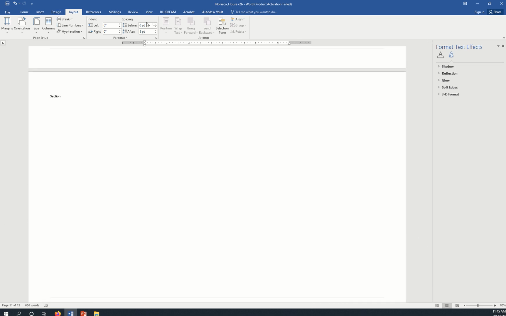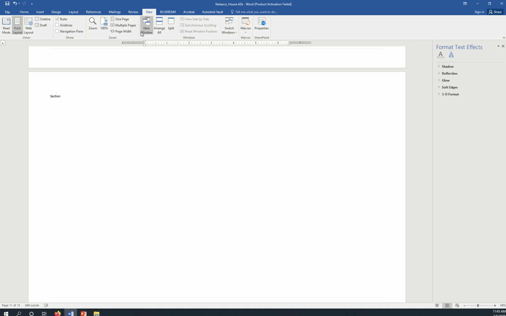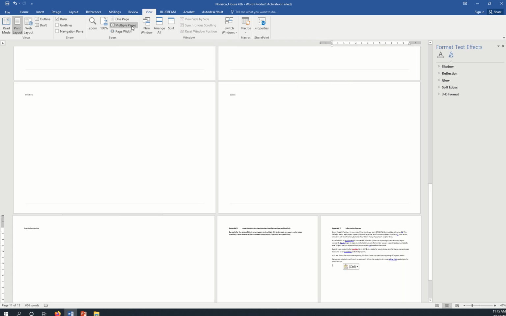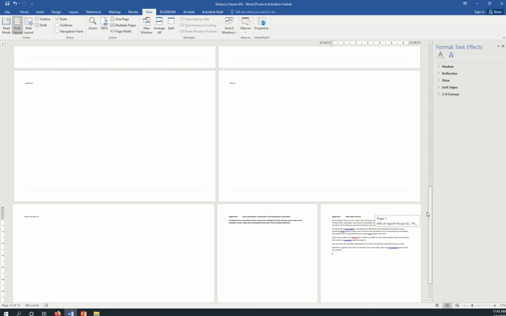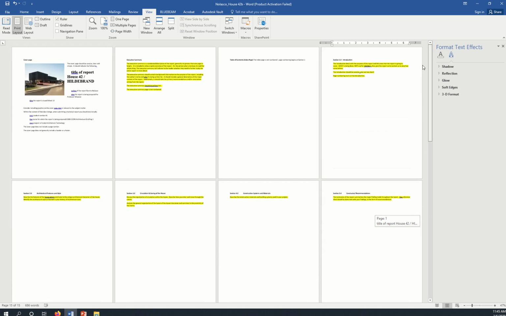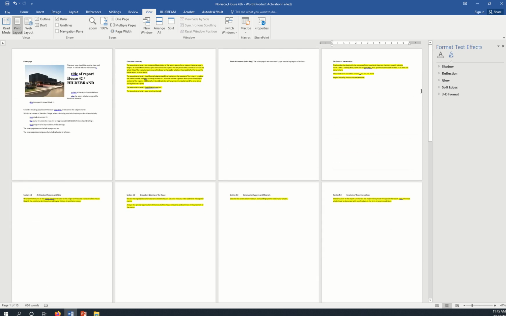Okay? So again, view, multiple views or pages. This is how it looks like now. Okay? So I'm going to place my report, cover page. You may have several pages for your sections. Okay? It doesn't have to be just one page, but minimum one page. You can insert pictures here.